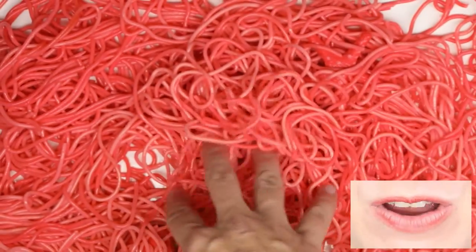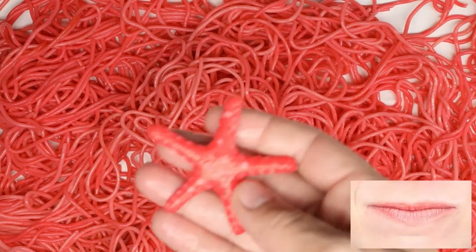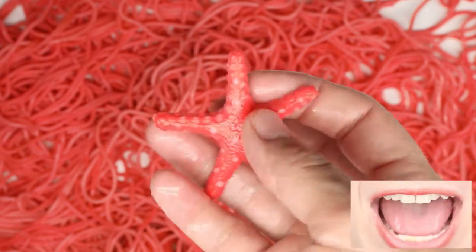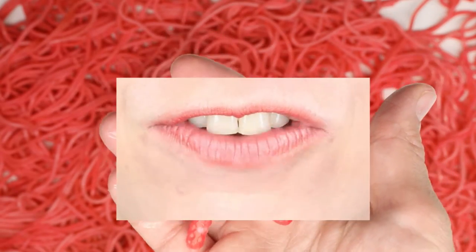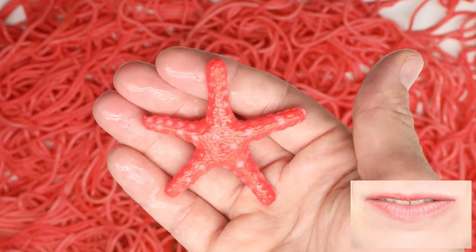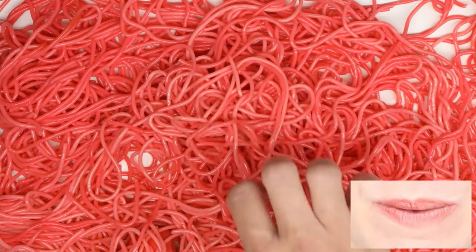What else can we find in the red spaghetti? What's this? It's a red starfish. It's so pretty and red. Let's find more things in the red spaghetti.